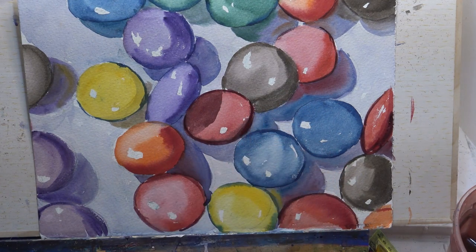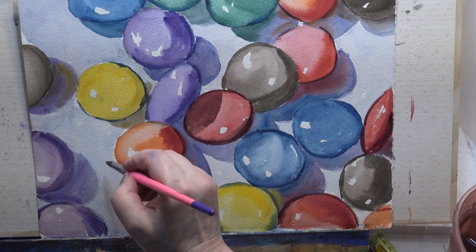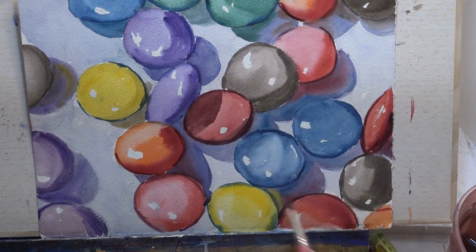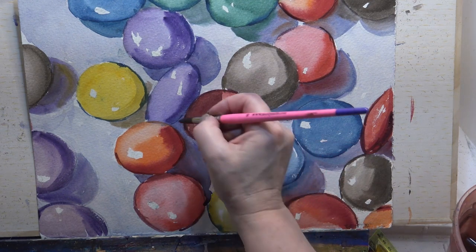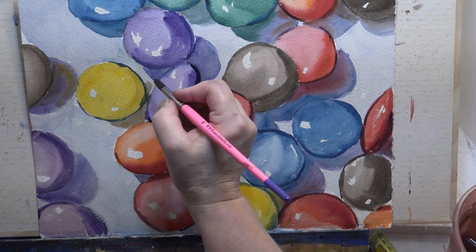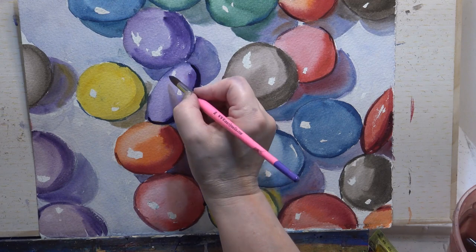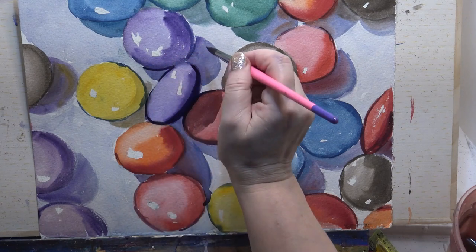And it's really starting to come together. This orange one is going to have a little bit more definition just here and there. And alright, now the intense violet, I'm adding a little bit of Prussian blue into that, or Dorset blue. Dorset blue's gone in. That's quite dark, that side. That's dark in that bit. And that sort of reflects onto that one. And a dark shape underneath there.